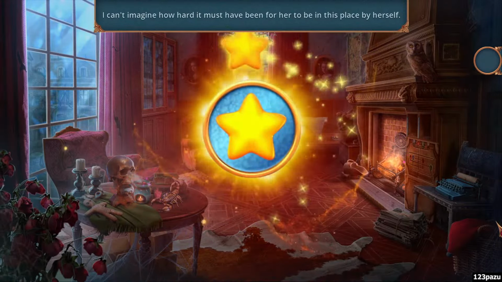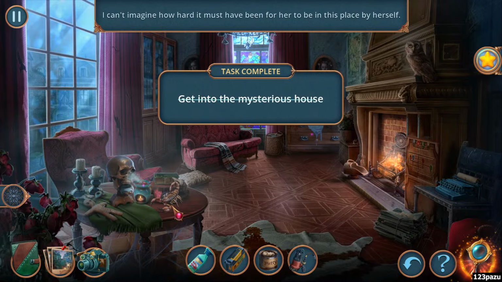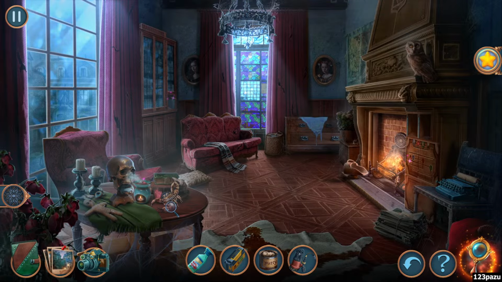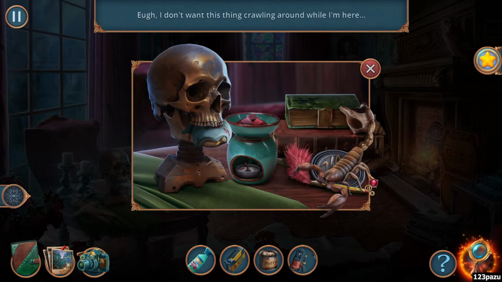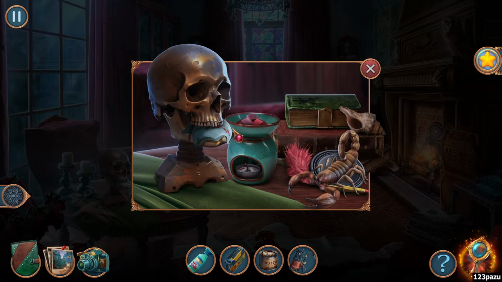Can you imagine how hard it must have been for her to be in this place by herself? She has a companion, though. She has a pet scorpion. She played with the scorpion. I don't think she's bored, guys. She has a pet. A closer look, please. Ugh. Wow, feisty. Don't want this thing crawling around while I'm here. She has a friend in you.